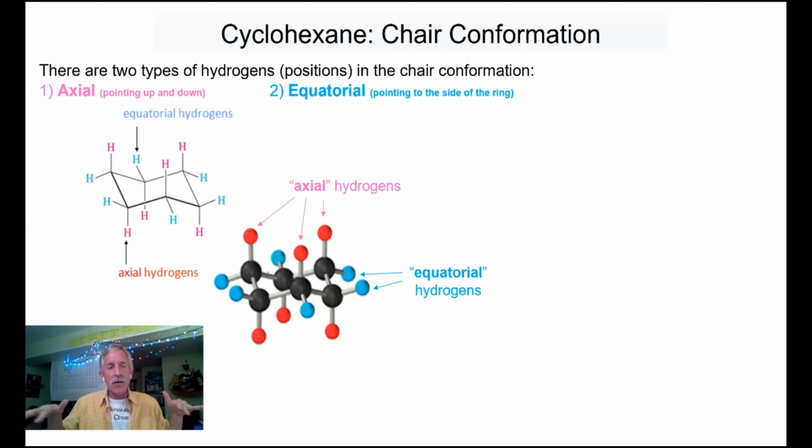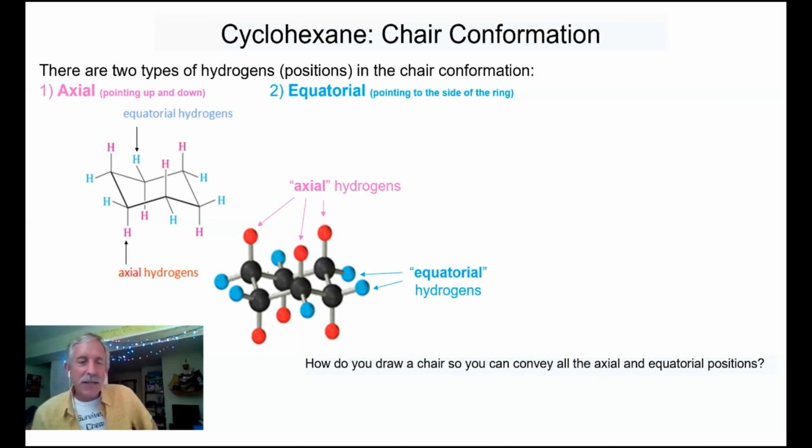Perfect name for it, equatorial. So when you go to put an equatorial hydrogen on or draw one, it will just go straight out. And so in your drawing, it's really important that I can see the difference between an axial, straight up and down, and an equatorial that goes straight out. It'd be great if you could give it a 109 bond angle too, but I'm asking for the world there, aren't I? I want it all. Okay, sometimes we want it all. But this will come with practice.